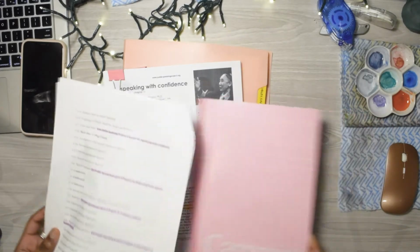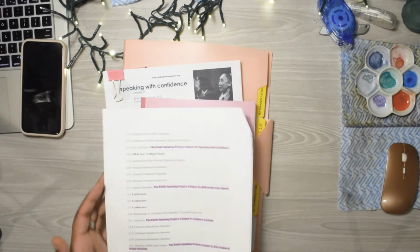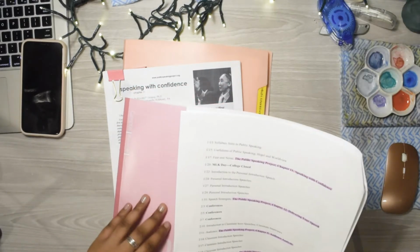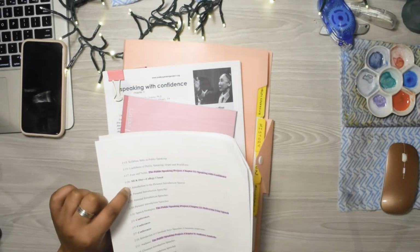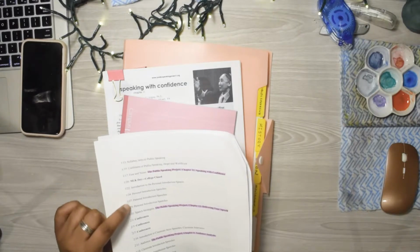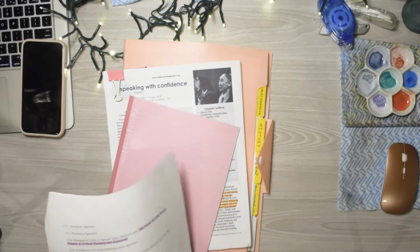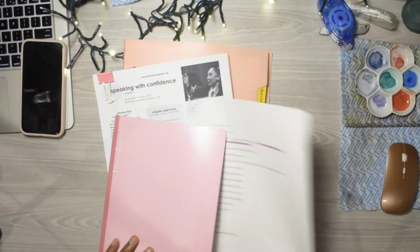And then I always carry our syllabus with us because it has our whole schedule on here, and our headers for our discussions are on here too. So for the most part, we're not lecturing anymore, like on Wednesday, which is tomorrow at the time of filming this, we're getting introduced to our speeches. And then for the most part, only on these quiz days are we really going to have an actual discussion about something. So I think I only need one notebook for this class, but we'll see.